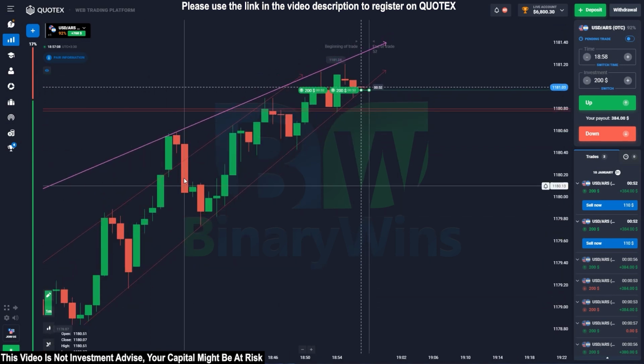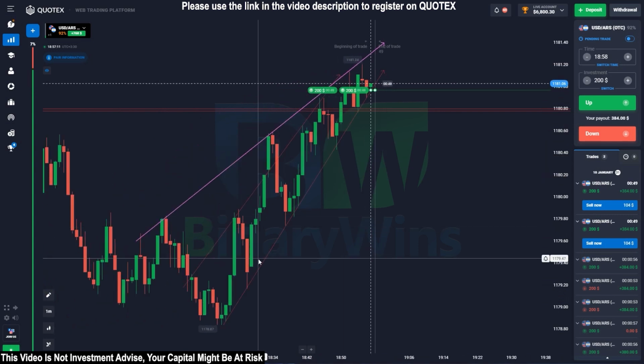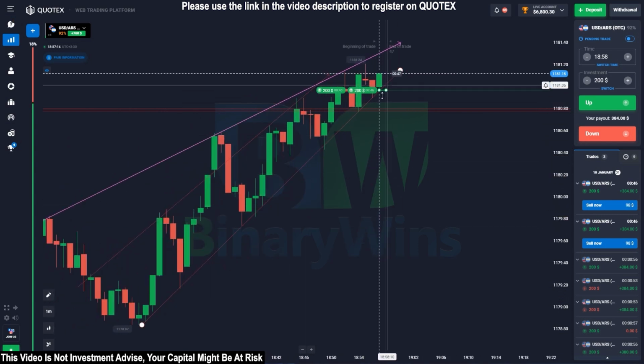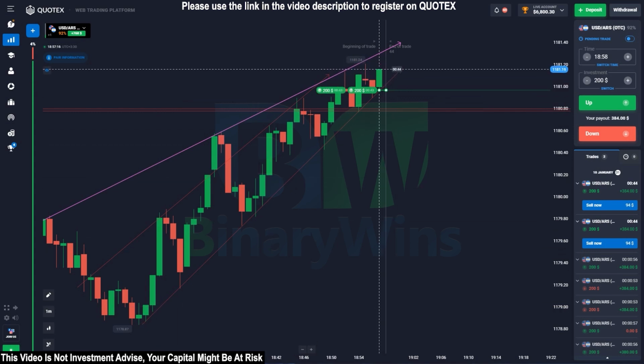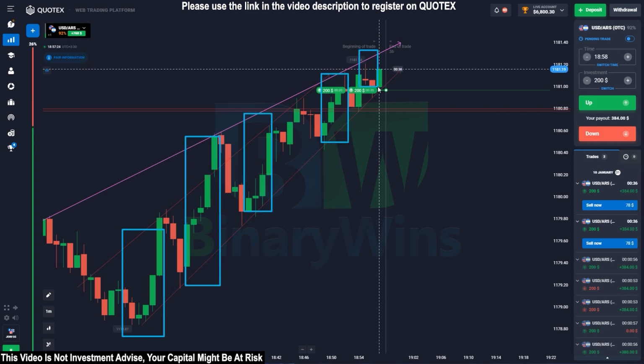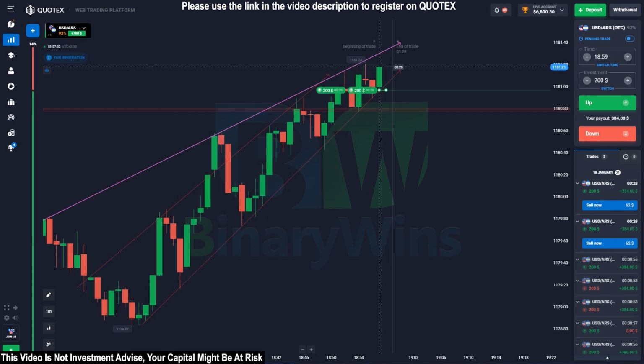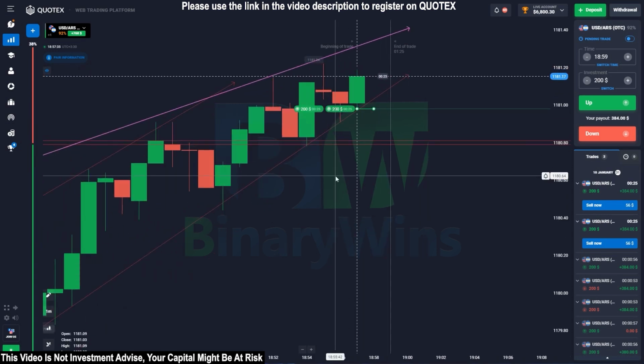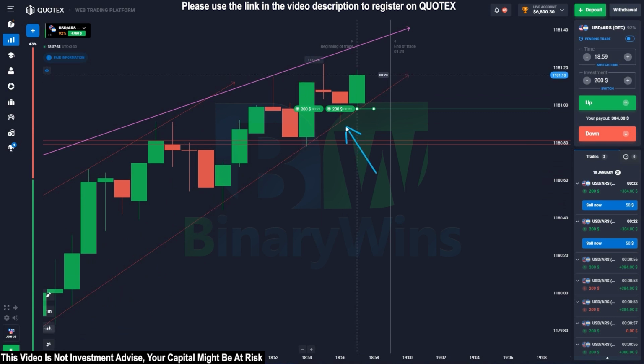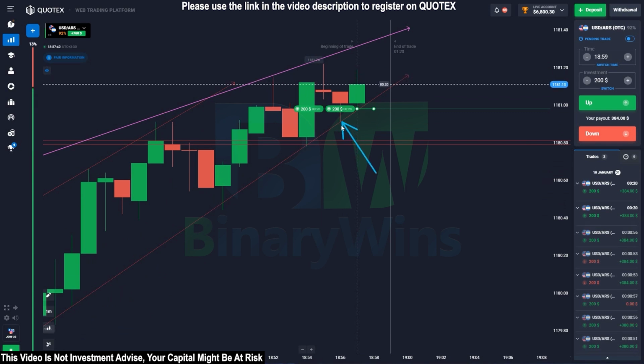Again, in the direction of the upward minor trend, and on the level of the buyers, I entered the higher trade, like the candles in the past. Due to the existence of the upward minor trend and receiving pressure and rejection from the buyer's level, I entered the higher trade. Okay?